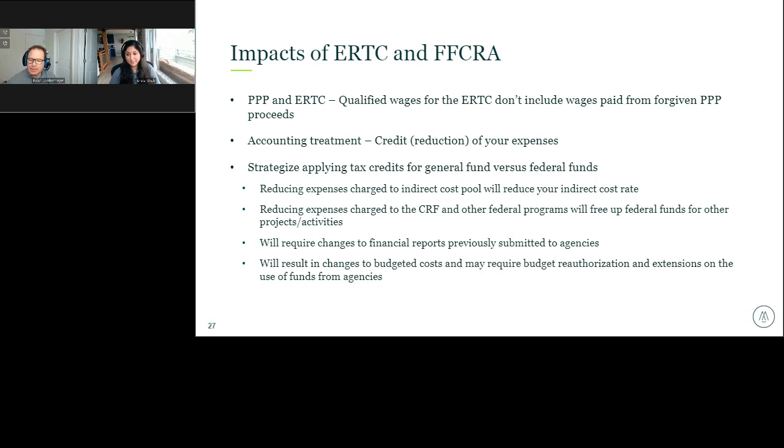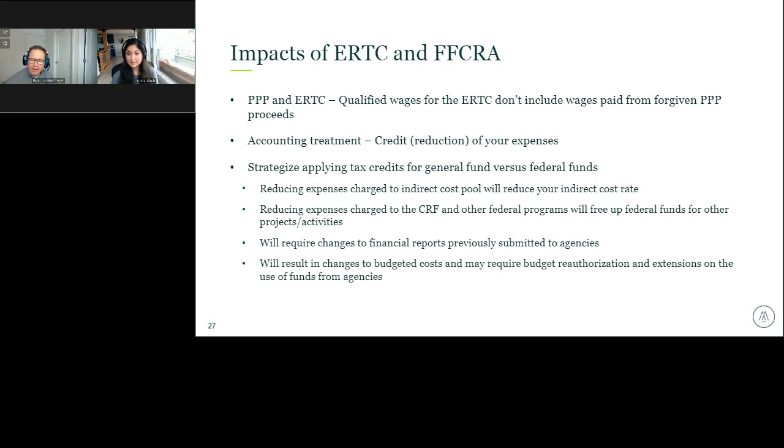Okay. All right, let's talk real quick about some of the other impacts of going after some of these funding sources to other operations of the tribe. So if you find costs in your indirect cost pool and you find that they're eligible for the CRF or for these tax credits, of course, this would reduce your overall IDC pool expenses, right? You might have to consider that if that occurs, you will have a lower indirect cost rate in future years, which would potentially negatively impact the reimbursement you could receive. Again, when you're factoring all of this in and really strategizing your funding, that's important to address.